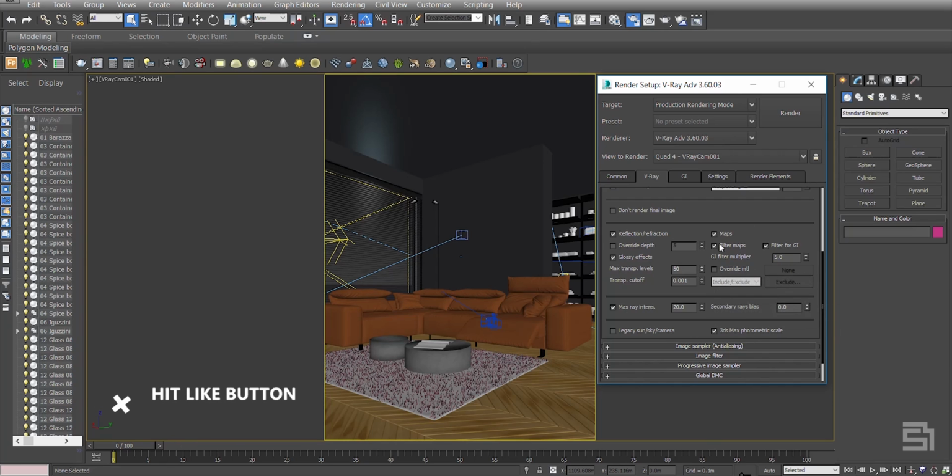I talked about override material in lighting class. You can check that video to learn more about this item.